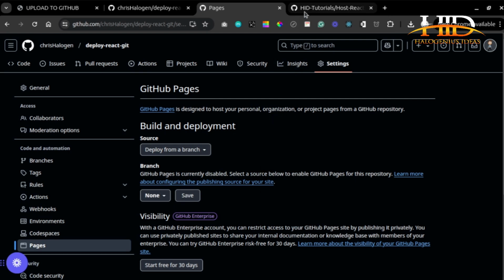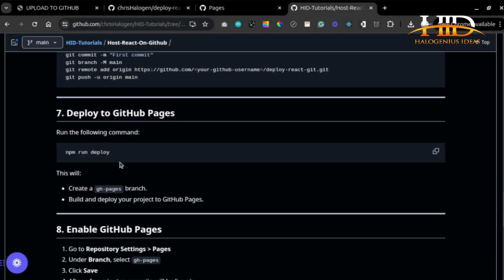So just take note. Now, after doing that, the next thing we have to do is to run npm run deploy. It will create a GitHub Pages branch in your project. It will build and deploy your project to this particular branch on that repo.